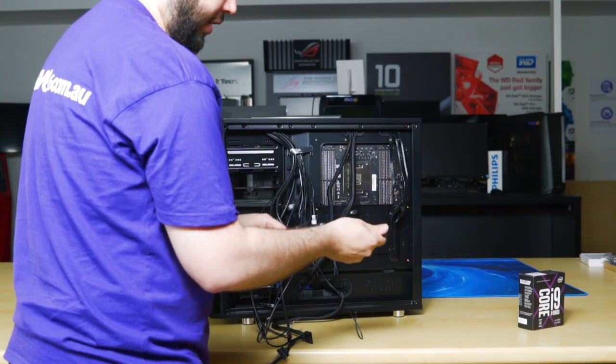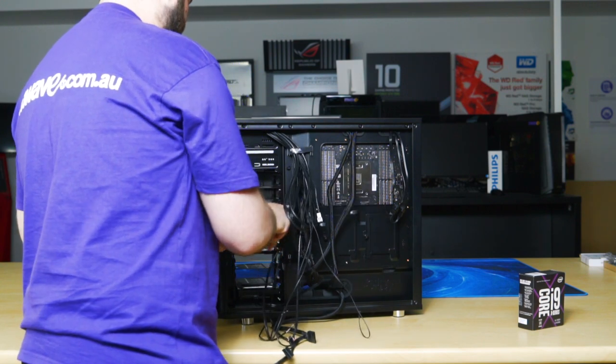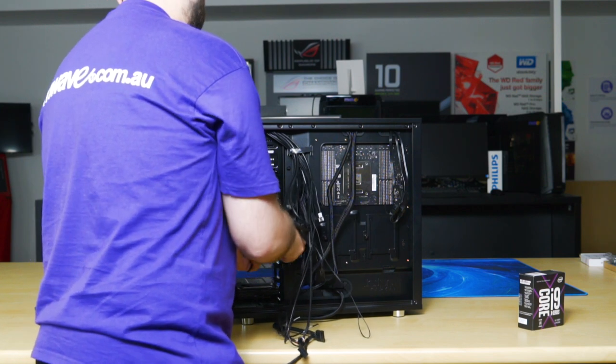So this is the front case fan. We'll need to run this to the motherboard. So we'll use the second lot of grommets. Get it through.